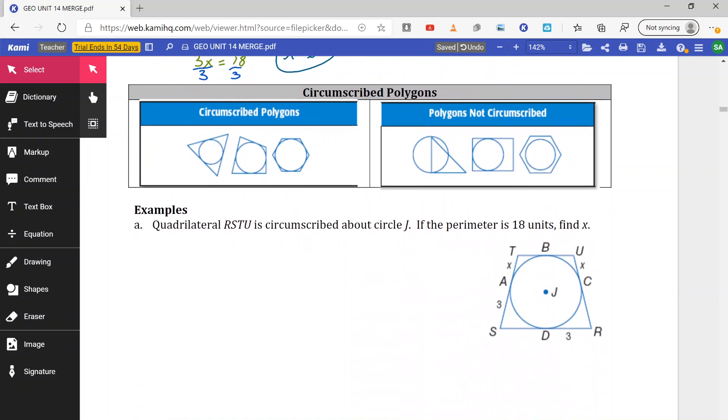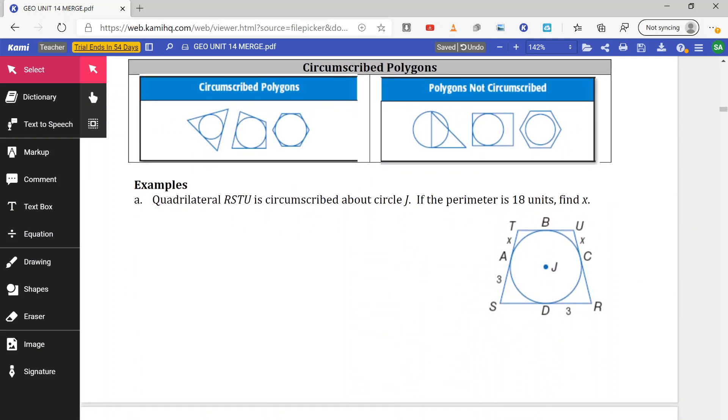Now once in a while, you're going to see what's known as circumscribed polygons. Circumscribed polygons is basically a circle within a shape, and the shape is tangent to the circle on all sides of said shape. So notice circumscribed polygons. We have a circle within a triangle. All three sides of the triangle are tangent to the circle in some spot. We have a quadrilateral around the second circle here. Notice each side of the quadrilateral is tangent to the circle in a spot. Same with the hexagon. Each side is tangent to the circle.